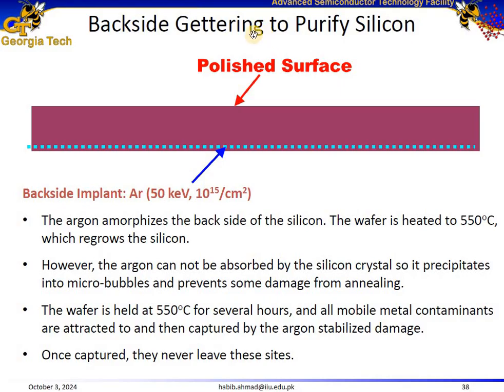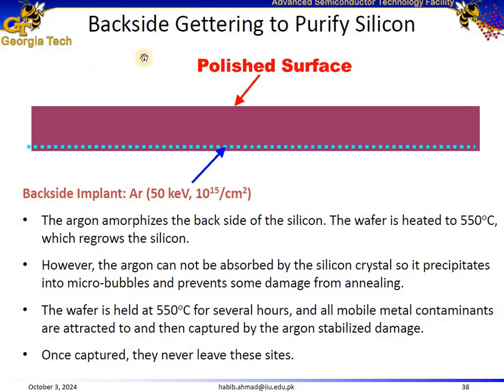a silicon wafer. And this ensures the front, which is this side over here, the top side, remains pure, which is critical for the performance of semiconductor devices, because we mostly grow devices on the top side. So if this side is more pure, then we can have high quality devices as well. And this is how the process works.